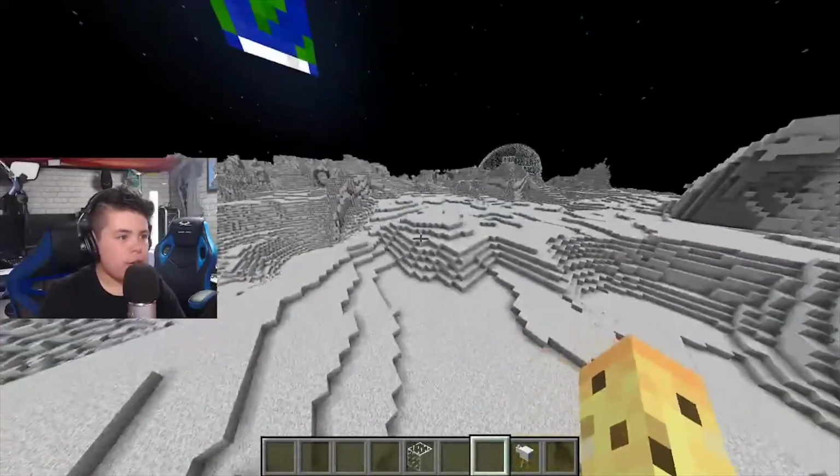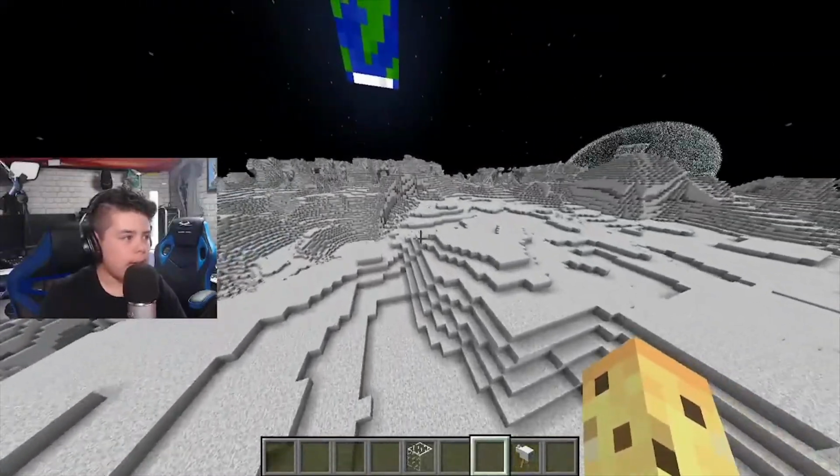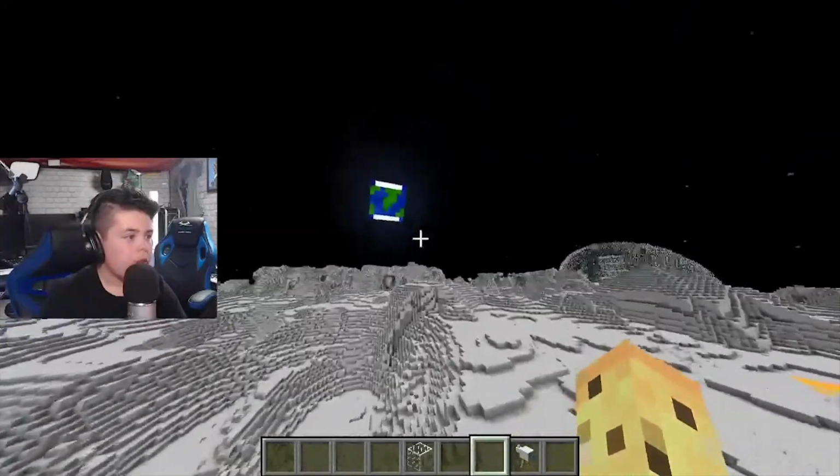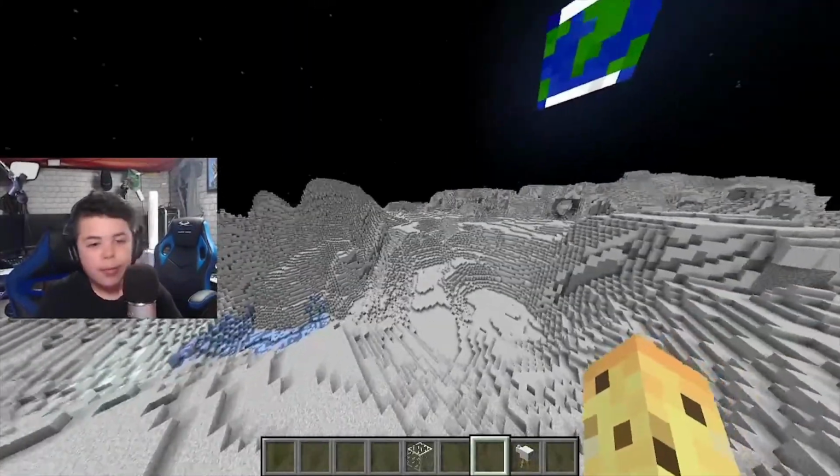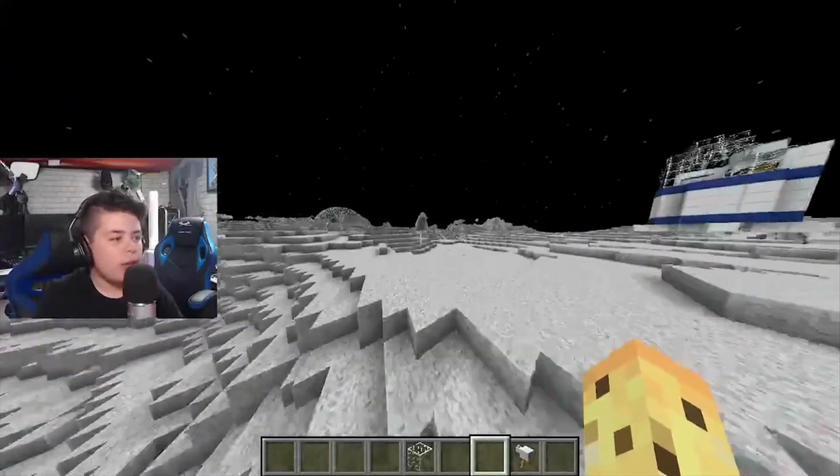Well, after that failed attempt, as you can see, we are now actually on the moon, which is weird because now you can actually see the Earth and the sun, which is kind of cool, I guess. There are a few little details which you can actually find.